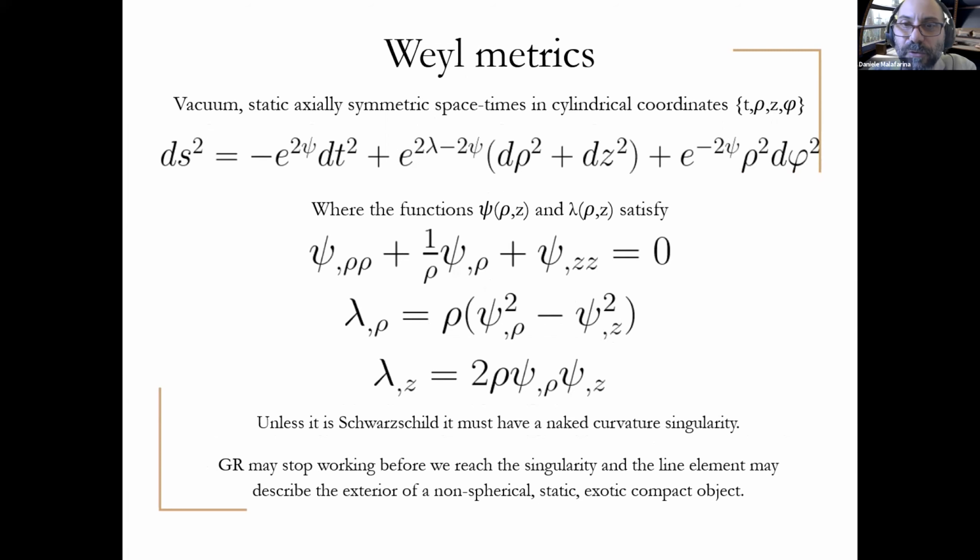There is a very simple solution that is the Curzon solution, which is in fact a Weyl monopole. That is even simpler than this, but it's not linked to Schwarzschild. If you want to get a physical intuition of what the Curzon solution is, when you're looking at Schwarzschild, you're thinking about looking at a sphere from very large distances. When you're looking at Curzon, you're looking at a thin disk from very large distances. So they are not continuously linked.